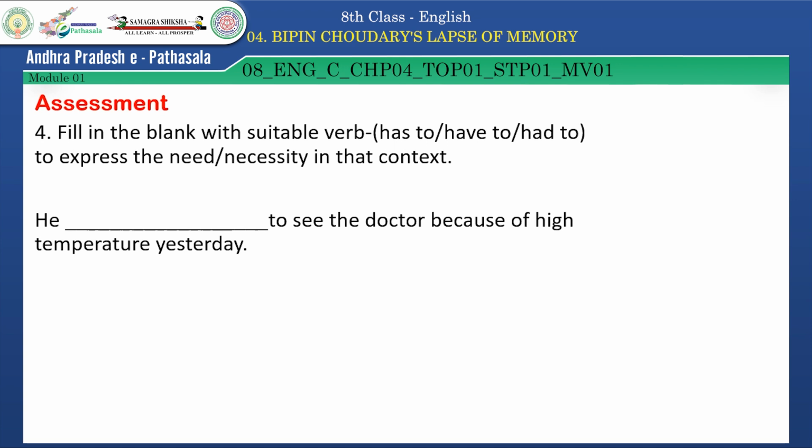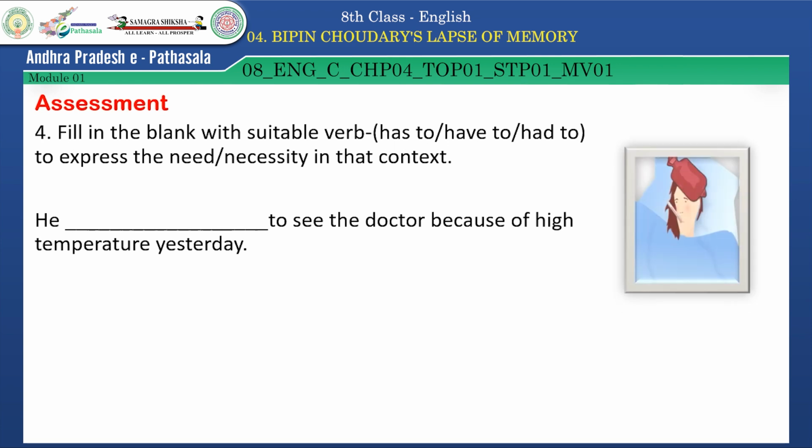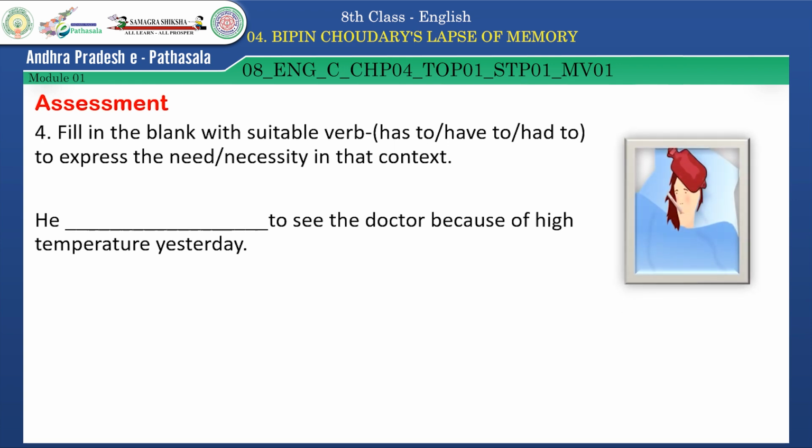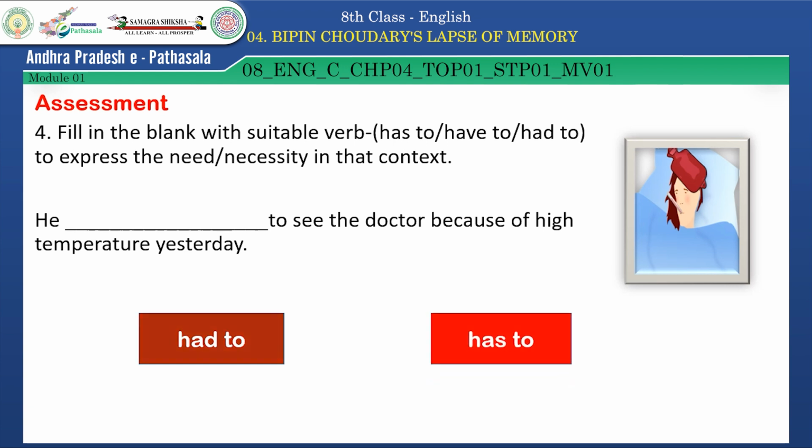Fill in the blank with a suitable verb: has to, have to, or had to express the need or necessity in that context. Here the sentence given is: He dash to see the doctor because of high temperature yesterday. Oh, he suffered a lot then. Okay, so yesterday means past tense. So what are the alternatives given here? Had to, has to. Yes, you are right. Had to is the right answer. Well done.